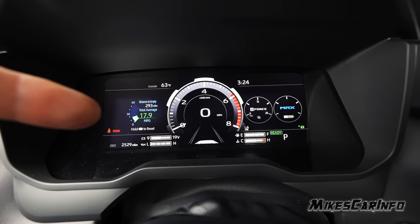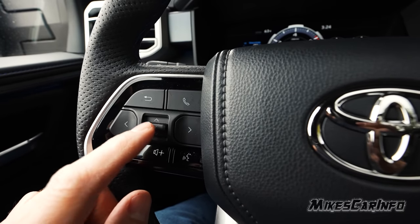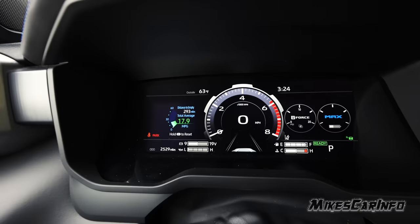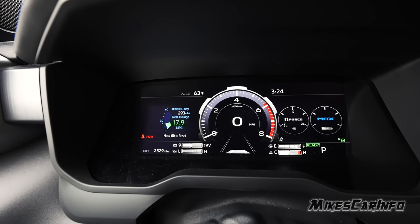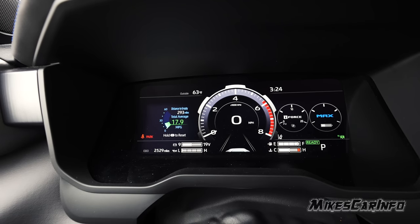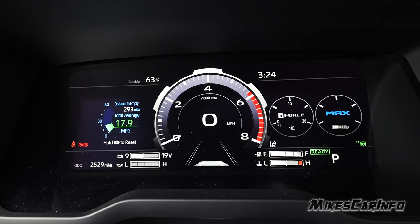But here on the left side, using these buttons, the up and down, left, right, and back, we can get more information there. Right now it's showing the total average miles per gallon, 17.9. I think that's about the highest I've gotten it. And then it has the distance to empty.